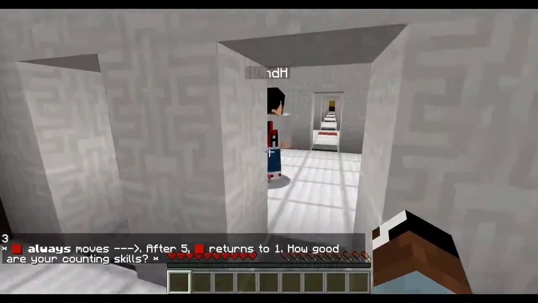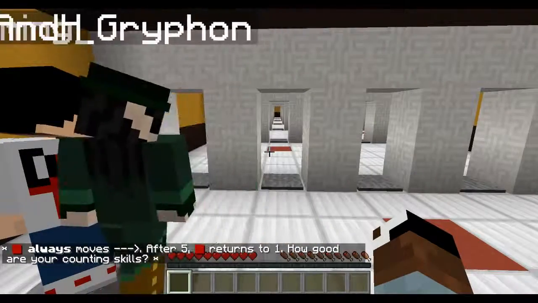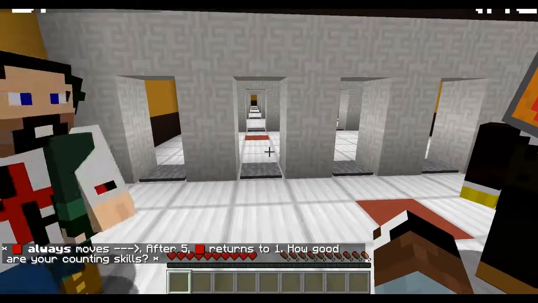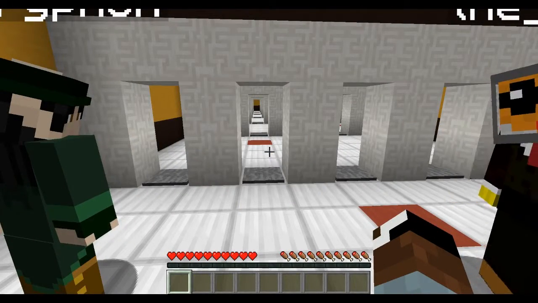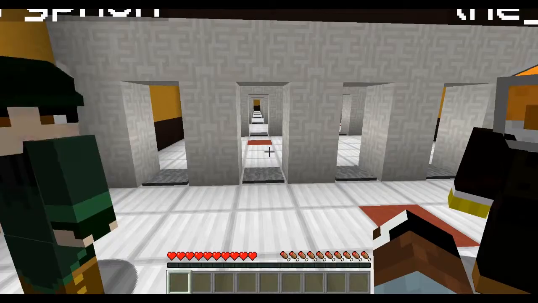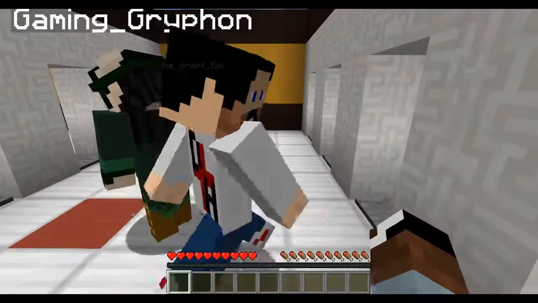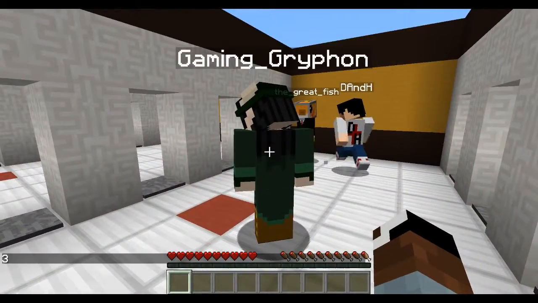After 5 returns to 1, your counting skills. You're just desperately doing maths now. Well, I'm trying to do maths, but there's no maths involved yet because I need to figure out what the maths is behind all this. Right now, we know all this. Now we'll go 1, 2, 3, 4, 5 again. The red.